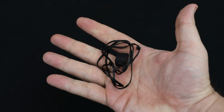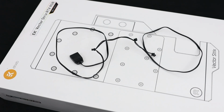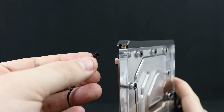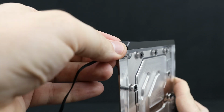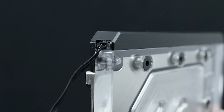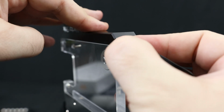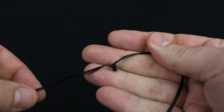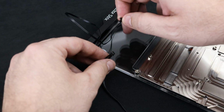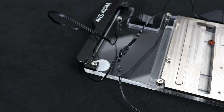Now take the D-RGB power cable from the upgrade kit box in order to connect all the elements together. Connect this header to this D-RGB element. It's the most distant one from the 3-pin 5V power connector. Don't worry, it can only go one way through. Now connect the second one to the element that has Vectorstrix written on it. It's the closest one to the 3-pin connector. Lastly, connect the female header from the GeForce RTX D-RGB element with the only one remaining.